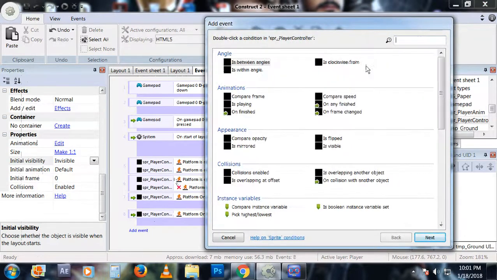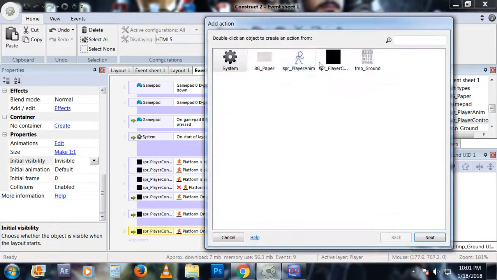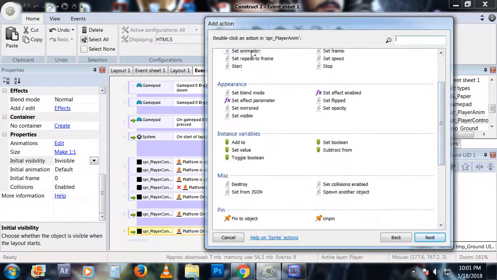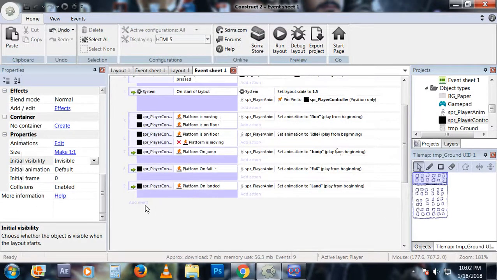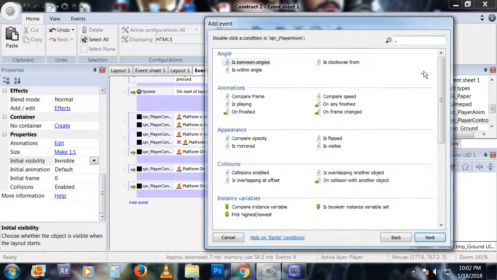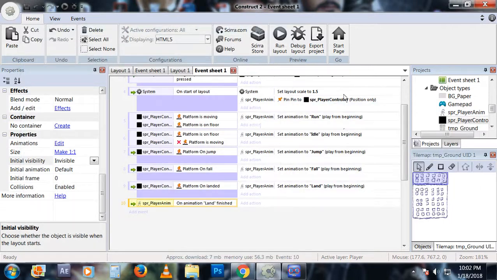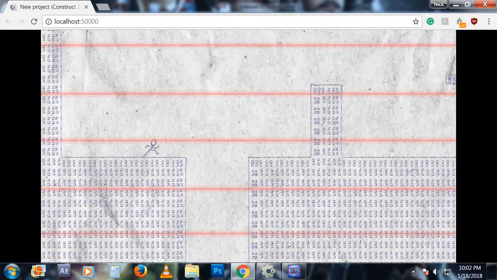Alright, add event, player controller, and we're going to say on landed. And we're going to go ahead and say on landed, set animation to land. And then one final thing, we're going to say player animation on finished. Once he finishes his land animation, let's set it back to idle. Let's see if this works. Who knows? This might not work. It may work. So there we go.